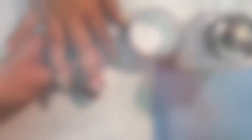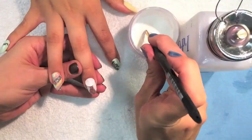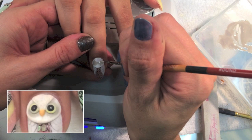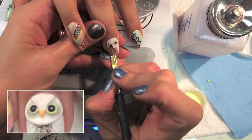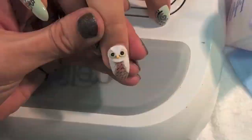I'm satisfied with these four nails, so now I'm going to top coat. Now for the owl's head, which I'm going to do 3D, I'm just using a large bead of white acrylic. I chose to do an owl because I love that it represents wisdom and I love to learn from other people's mistakes. Here I'm using a grey gel polish to make the outline of the eyes, then curing and wiping it off. Now I'm using yellow acrylic, placing a bead down, picking up a black Swarovski, placing it in, and then slicing it off at the top corner. Now I'm using another bead of white acrylic to make the forehead part of the owl, letting it set up, and then using a dotting tool to give it some texture.